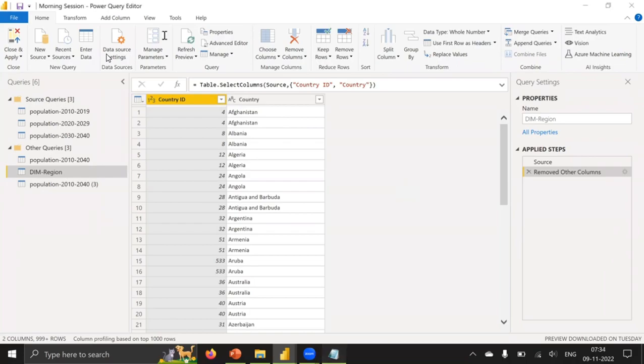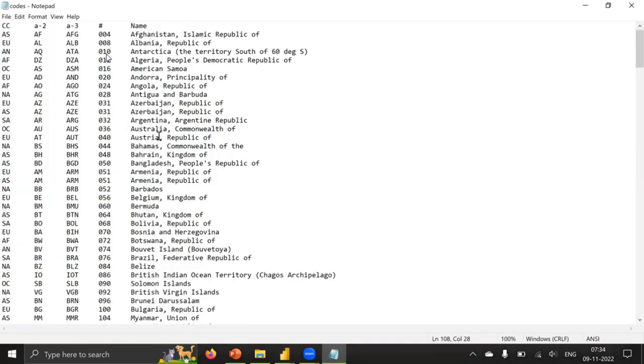Now notice that since it's a notepad file, you do not have the option to create columns the way you can in a CSV or Excel file. In Excel or CSV, you have a clear distinction between the columns, but here they have used a blank space so that you get the different columns. You get a clear distinction between the columns here, and they have used a blank space.